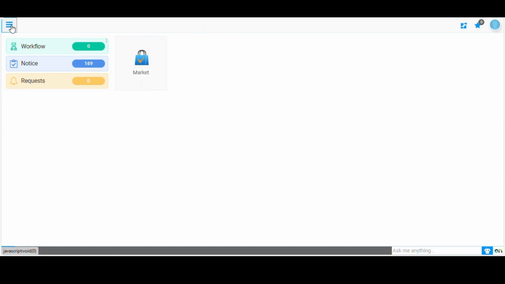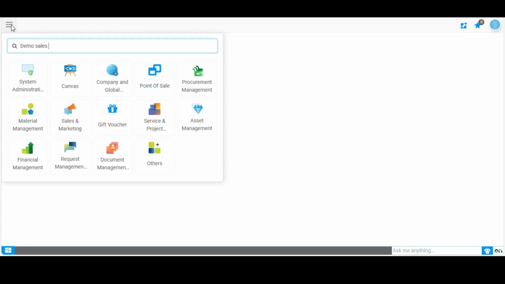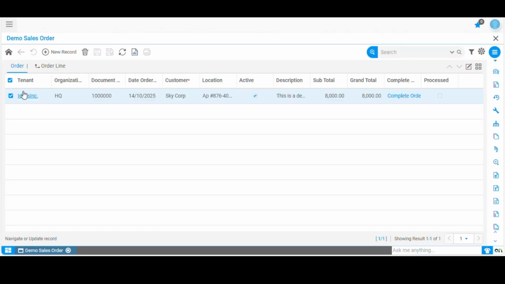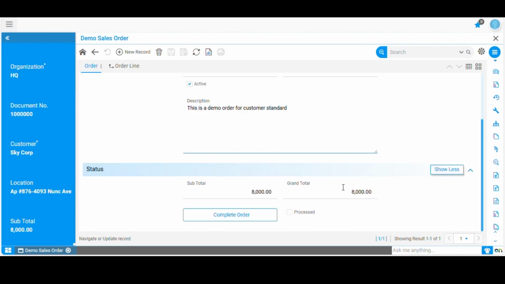Then, let's examine the code that we have written in the after save or after delete to see if it is calculating the proper values on the header tab for the grand total and the subtotal. If I navigate to my demo sales order screen now, we can observe that the values are being updated on this header tab, specifically on the order tab. Here, we can see the changes, with this grand total value getting updated.